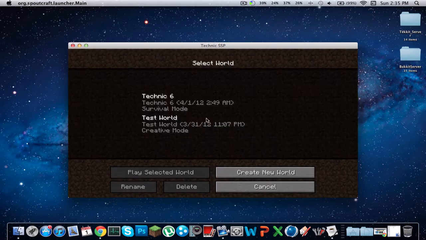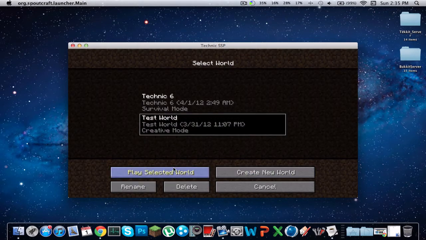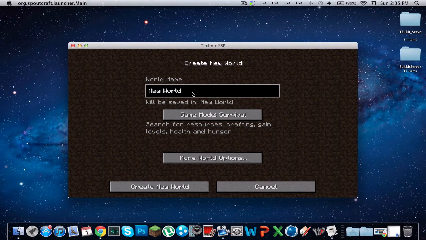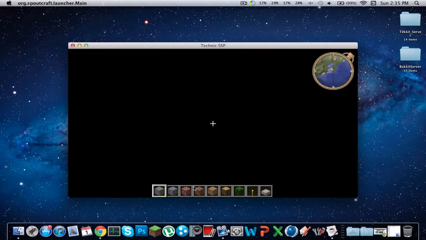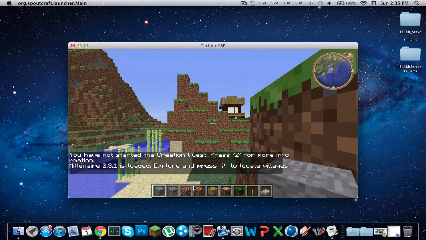So anyway, just go to single player, I'm just going to go into my tests, create a new world. Portal Test. And also, if you have any questions about Technic 6, like bugs or something, I'll also be doing a video on Not Enough Items, how it's stuck in recipe mode. That is a simple solution to that.